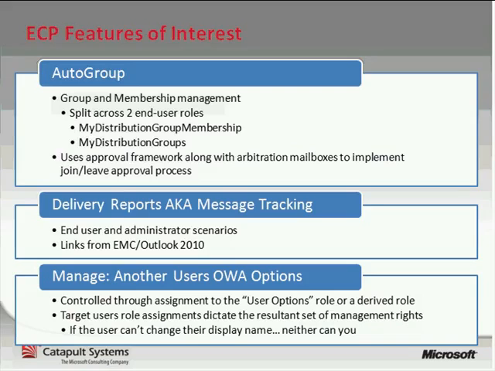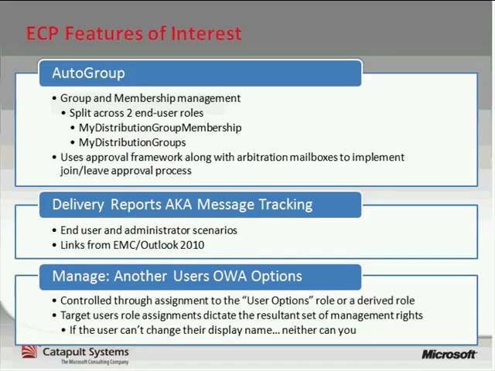We now have delivery reports, which was previously known as message tracking. There are end user and administrator scenarios. The end user can track their email messages, and that's it. An administrator, of course, can track everybody's. There are links from the Exchange Management Console and from Outlook 2010. Obviously, the links from Outlook 2010 are more meant for the end user himself to track that information.